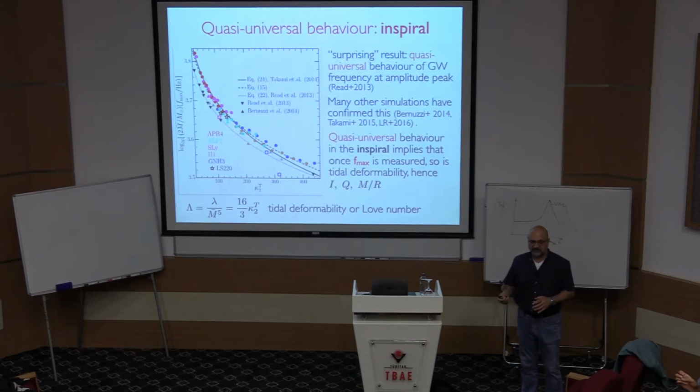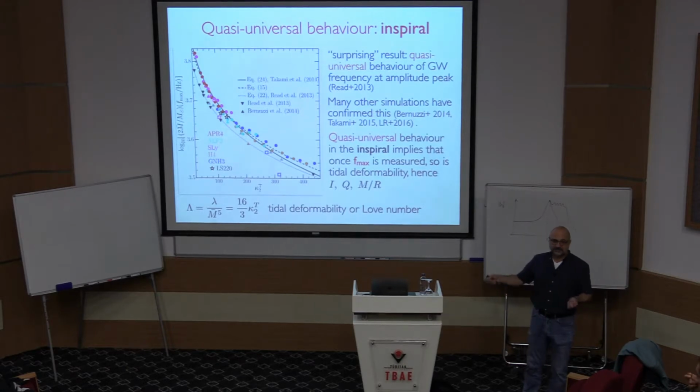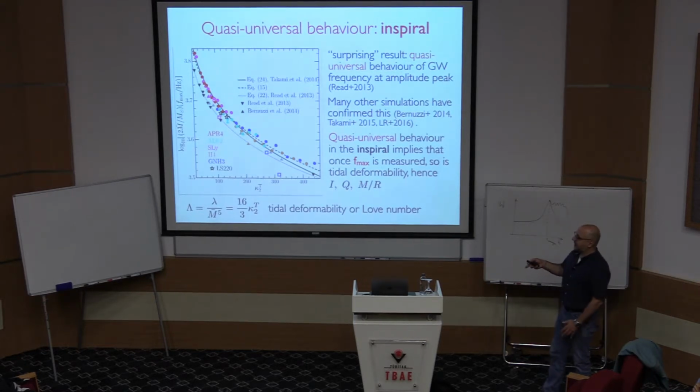And everything has a love number. I have a love number, you have a love number, probably very similar. But love numbers, tides are the consequence of the existence of a love number. So what you can do is take those frequencies and put them versus the love number of the different equations of state. And what you find, quite surprisingly, is that all of these frequencies are aligned or follow a certain functional behavior.